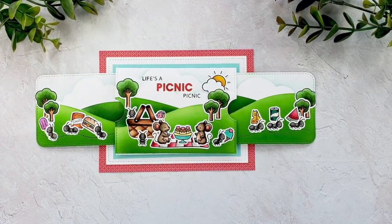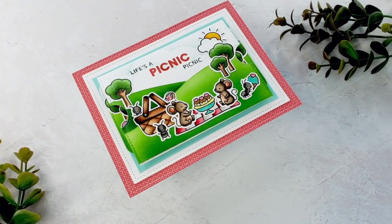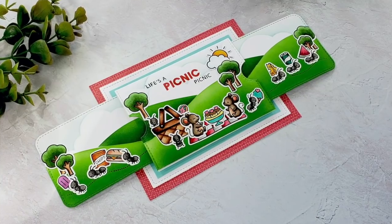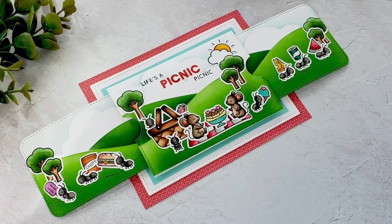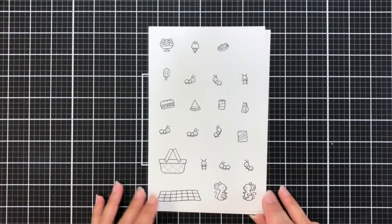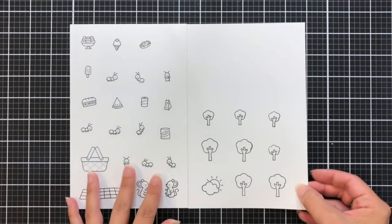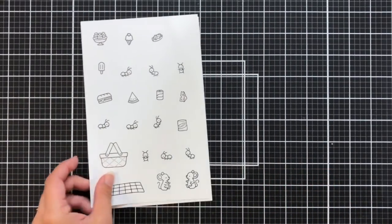And in today's video, we are going to be making a double slider surprise interactive card featuring this really cute picnic scene. To save a little time, I did go ahead and pre-stamp all of the images that I'll be using. So I stamped them on Lawn Fawn's white cardstock using their jet black ink because it's Copic friendly.